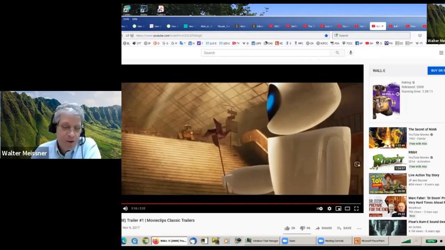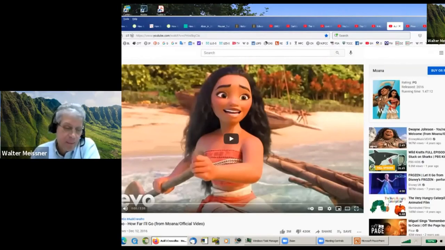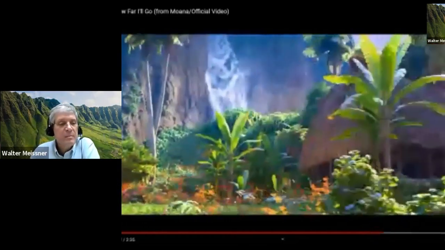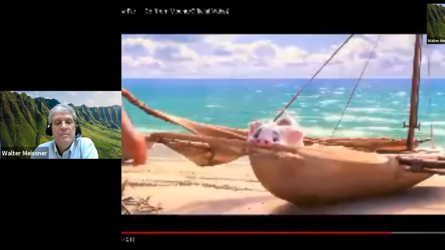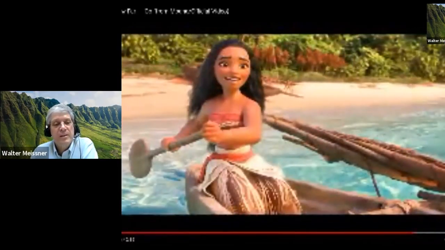Anyway, they featured Etta James' song at last in that picture. And now this one, so now we're up to 2016. The thing I like to point out here is that you have windblown hair, you have more realistic looking people, animals, vegetation, clouds, and water. So the amount of effort spent modeling all those things had panned out. And notice they got the water really quite nice. So this is pretty advanced.